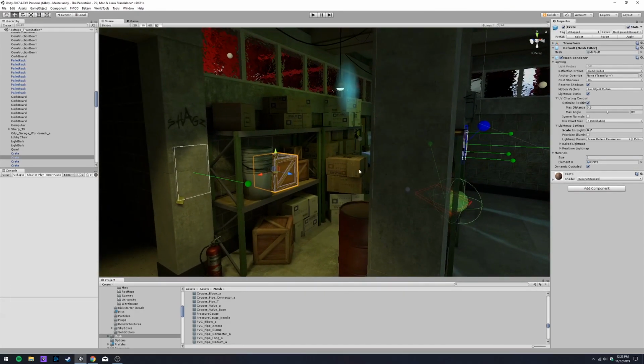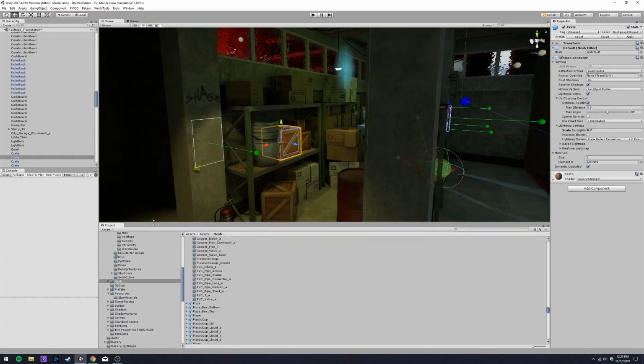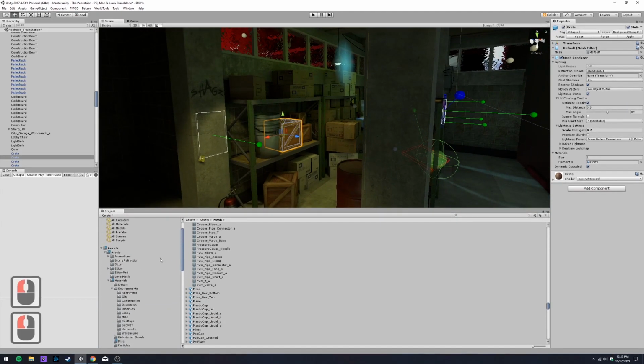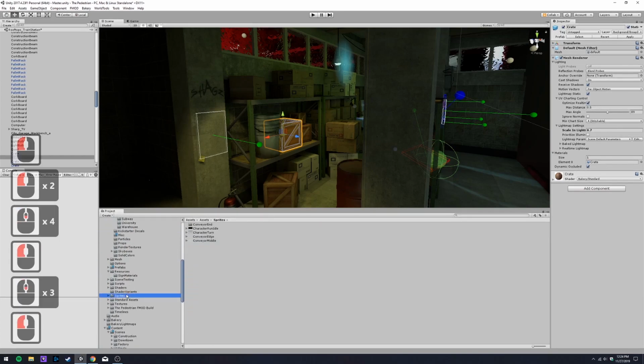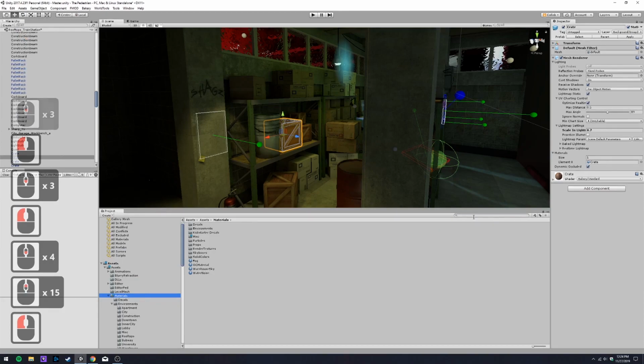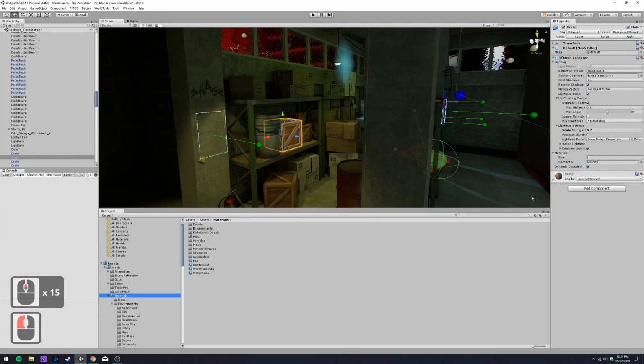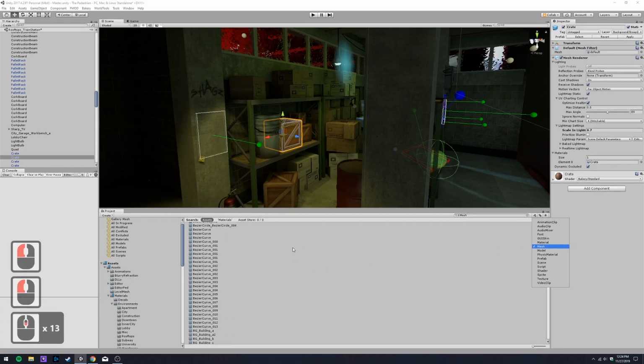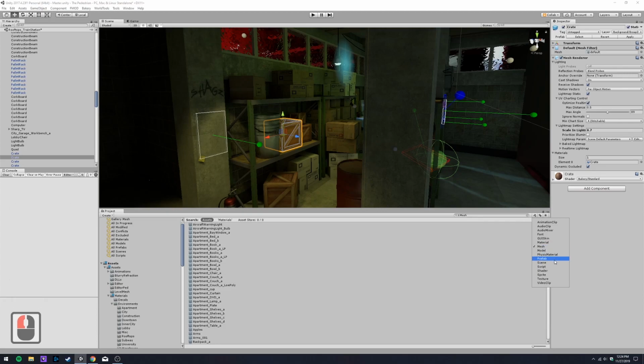Finding assets can sometimes be a bit tricky. You have our project view down here, and it's stuffed with folders within folders within folders. It could be a bit of a mess. So one tip is using these little modifiers or filters for your search. So we can search by type. We can search for meshes, and all of the meshes will pop up. You can also add in prefabs to that if you hold control and click on prefabs. So now it'll be all the meshes and all the prefabs.